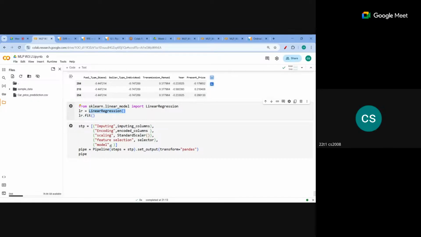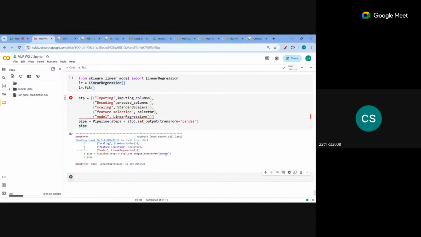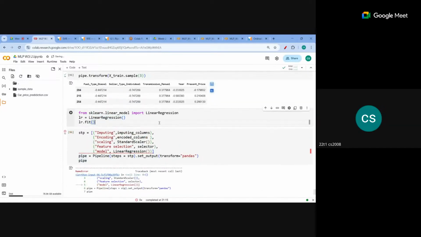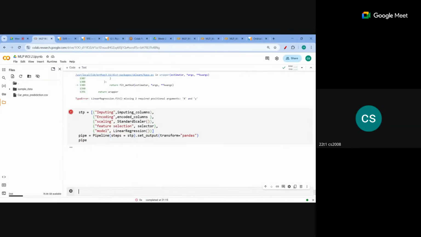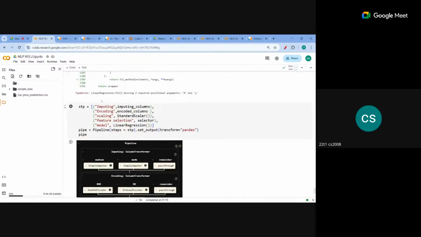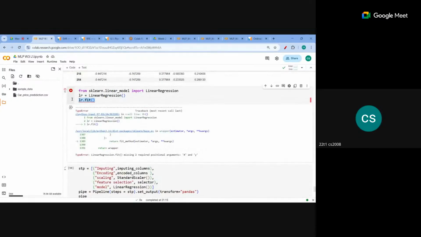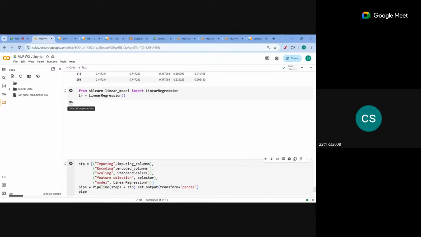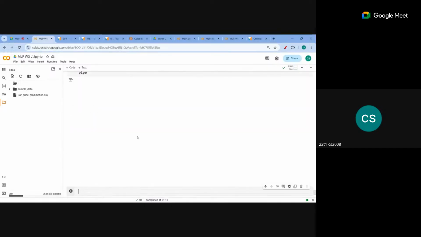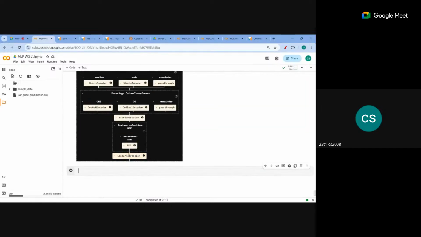Otherwise, I would have created an object of this like this and done it. Okay, now this linear regression is not defined. The issue is here. Okay, now you can see another thing got added: after feature selection, you'll get this linear regression model.